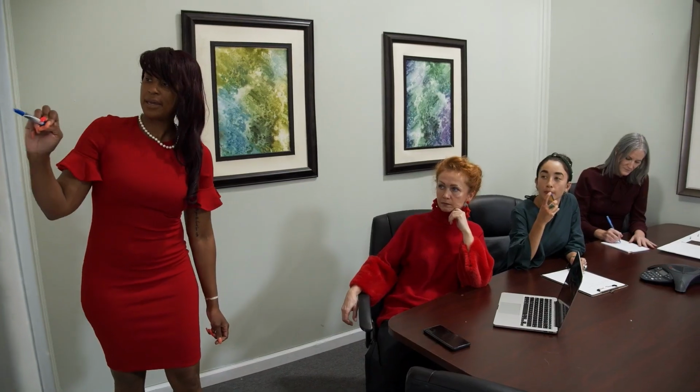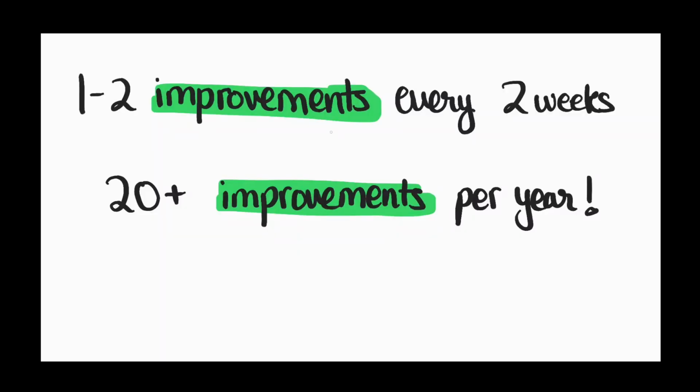Step number 5, closing. Take the last 5 minutes to call out the top 1 or 2 action items that the team is going to focus on in the next 2 weeks. Why 2 weeks? In my experience, 2 weeks is just enough to try a new change and see the results from it, in addition to doing all the other work that the team is doing. Also, this is what comes from Scrum. Even if we improve 1 or 2 things every 2 weeks, we would have made 20 plus improvements in the year. And that can definitely increase the team's performance and help you achieve higher results.